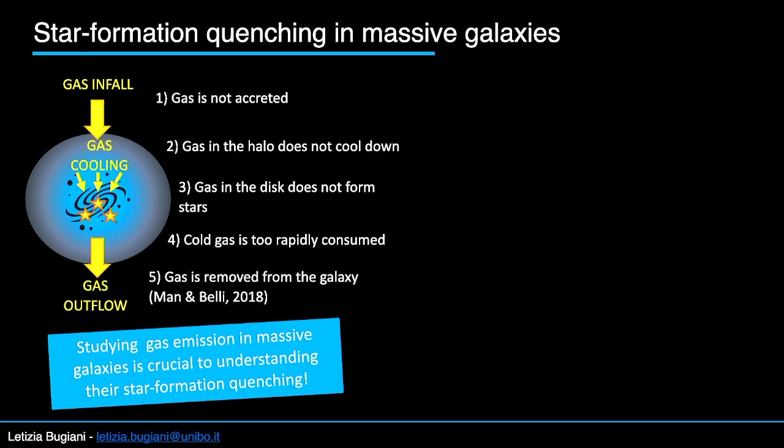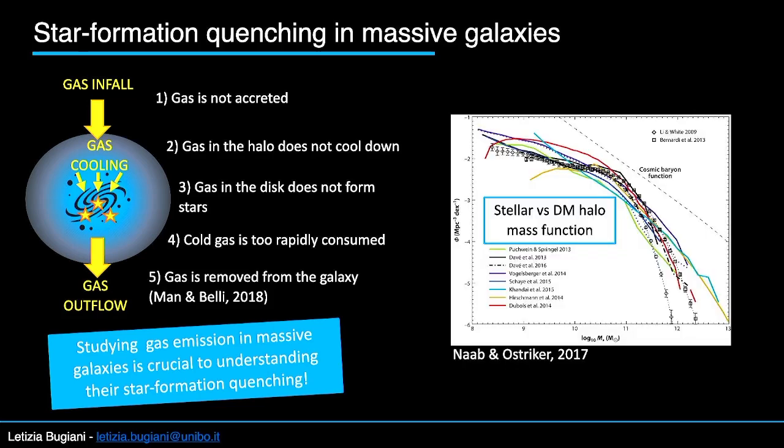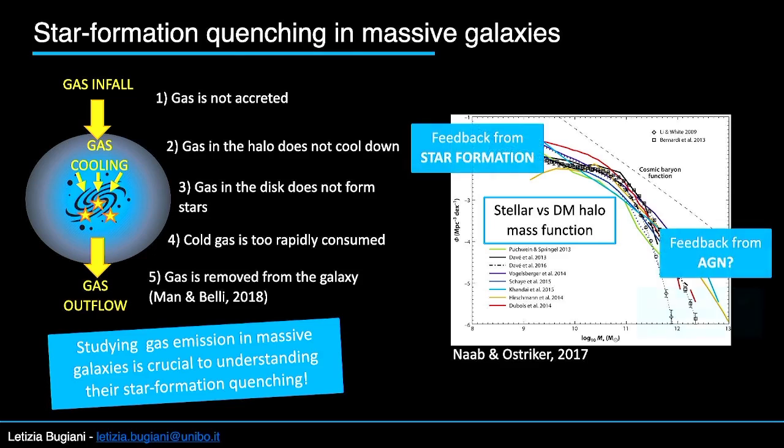And why do we need to study quenching? Well, for many reasons, but for example, we know that there is a discrepancy between the dark matter halo distribution and the stellar mass function in galaxies. At low masses, we think that this is maybe due to feedback from star formation. At high masses, it may be due mostly to feedback from AGN, or maybe due to a consequence of gas-rich mergers. And this has been implemented in many simulations, but the observational proof of this mechanism at work is still kind of elusive to see.